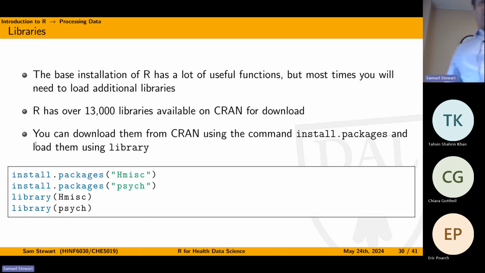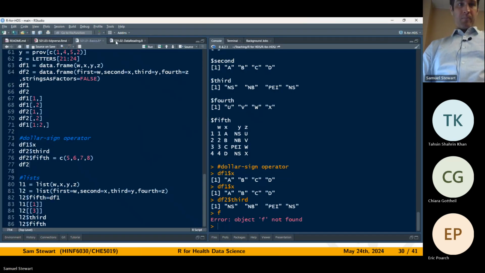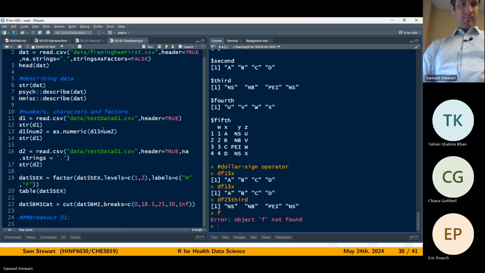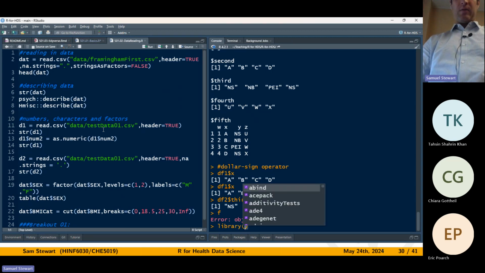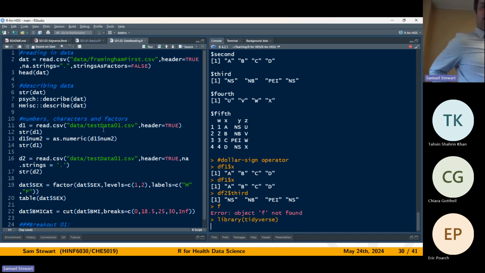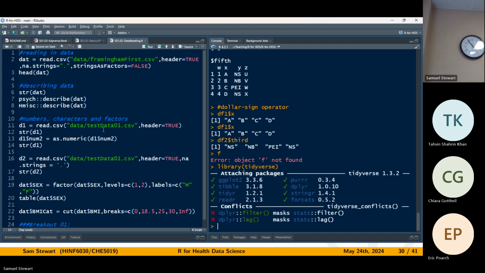I didn't load any libraries. All right. So in the third section, we'll use a library called tidyverse. And that just loads a bunch of custom functions. Tidyverse is actually an interesting library because it's not a library, it's like a meta library where it actually loads a bunch of other libraries. So loading tidyverse is akin to loading ggplot2, tibble, tidyr, readr, purrr, dplyr, stringr, and forcats. So it loads 8 libraries itself.